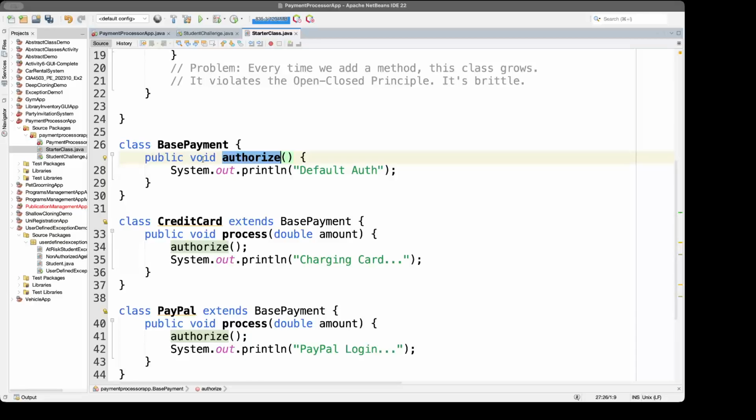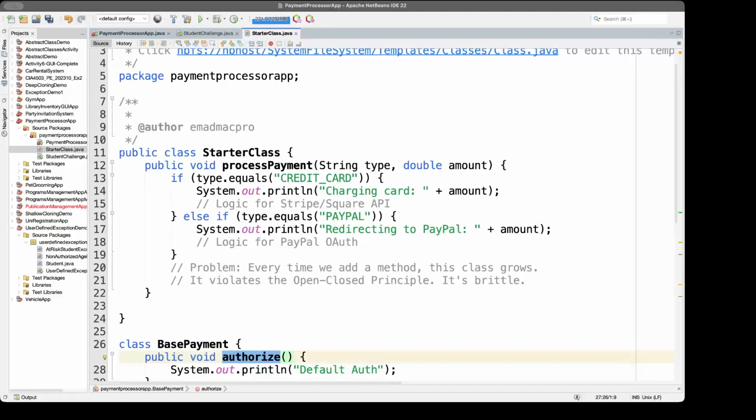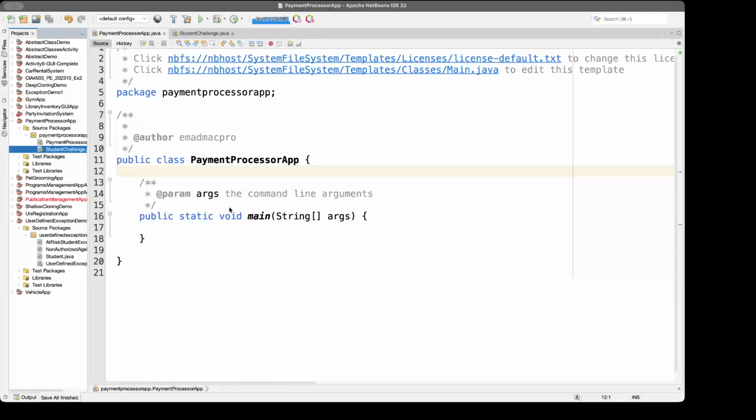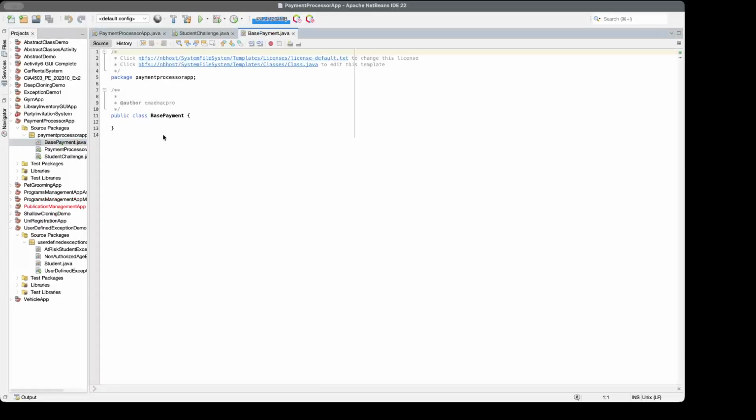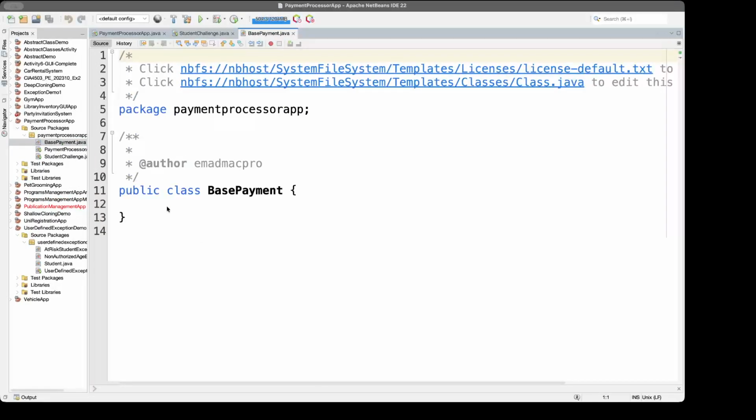The first one, let's start by finding a solution for not having the implementation for the authentication method in the parent class. So how do we do it? Let's start one step at a time. Okay, now all of this is no longer needed, so let me delete it all so we don't have problems later. And then I'll start from scratch. I will create a new parent class. I will call it base payment, and this base payment class will serve as my base payment class.